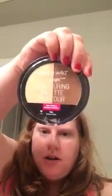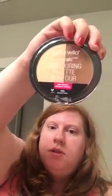The third thing is this Wet n Wild contouring palette. This is actually comparable to the Marc Jacobs, I've heard. And this is quite amazing. I did not realize that it was that amazing, and I accidentally applied a little too much because I got a little overexcited. When you're trying new products, you kind of forget that it's a new product and you don't know what you're getting yourself into. But this is actually worth the money.